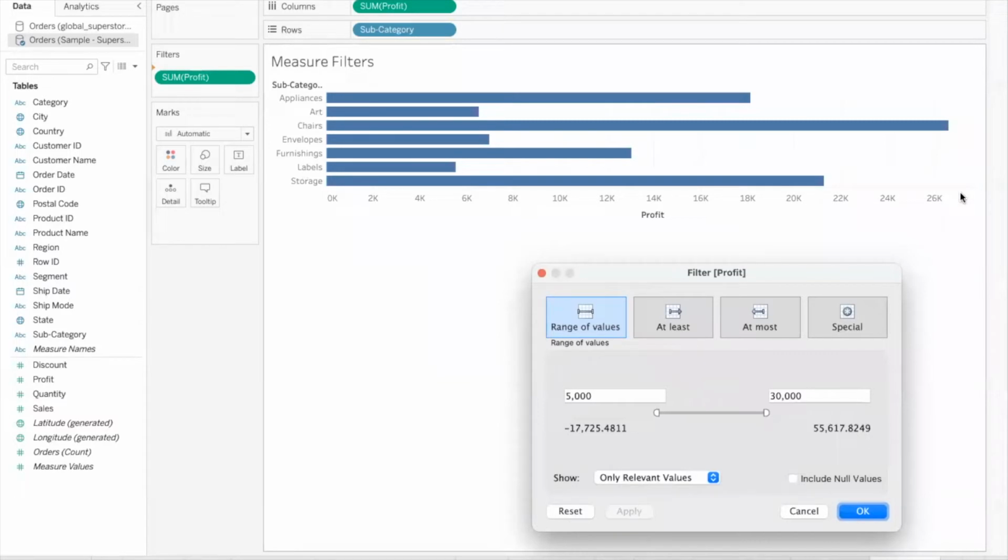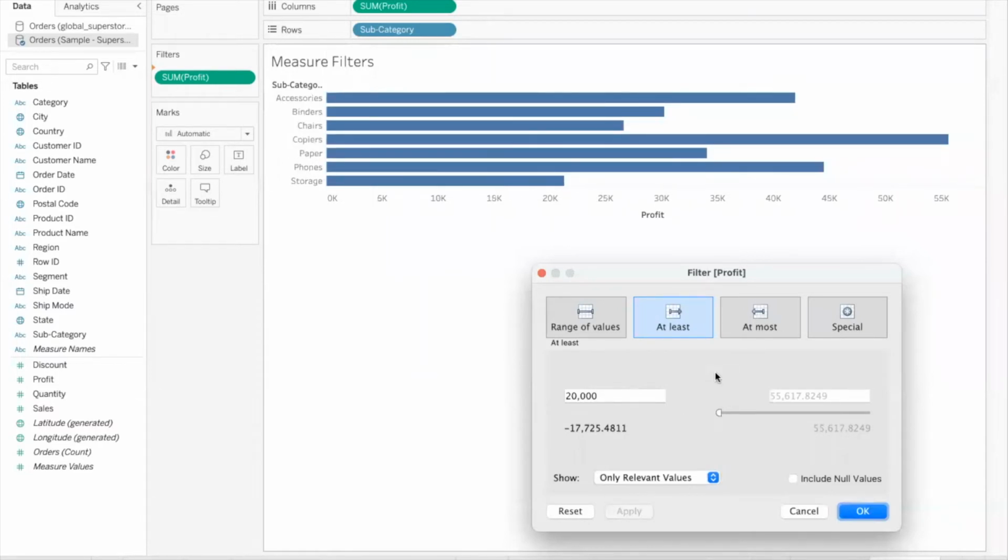Okay. The other option we have is at least. At least is where we mention the minimum value, and the highest value comes from the chart, the way you create the chart. So I want those members which are making a profit of at least 20,000. Whatever could be the higher end, I don't know about that. Minimum 20,000. Very, very interesting feature and helpful feature. Let's say you have to identify, in this case, subcategories, making a profit of at least 20,000. Meaning what? 20,000 and above that. Then when we do this, it's done.